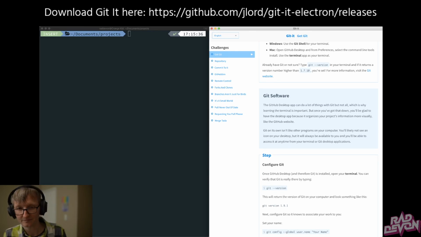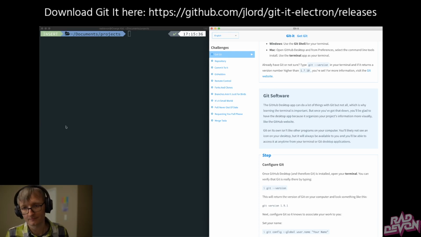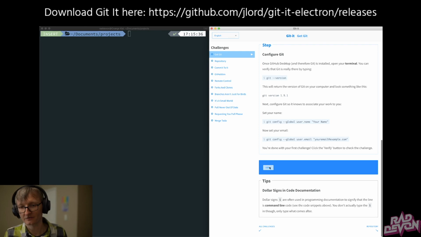Yeah, sure. For a quick second, if you feel like you've already done all that and you want to make sure, at the bottom of this first example, there's a button that says verify. If you feel pretty confident you've already set up Git, click verify and it will let you know if you've actually set it up. Yes, that's what grades this challenge. So if you think you've got it installed, you can just hit verify. Actually, that also verifies whether you've got these configurations set. So if you want to jump ahead, if you already have it installed, you can set the username and the user email, and then you can hit verify and it will check those things.